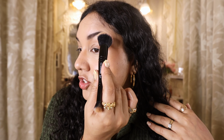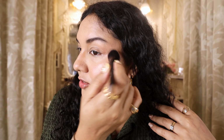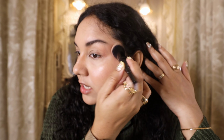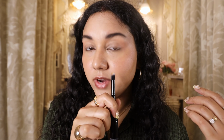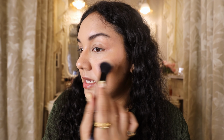Bronzer and blush. Just a quick tip on how you can apply your blush naturally. By the way, this blush is very natural, like a gel cream blush, but what I always do, I go in with my blush and then I just take it from here and I blend it right over here, which makes it very natural looking. I try to blend this section as well with my blush and I take it a little bit downward, not on the apple of my cheeks directly, but I just slowly take it right over here and blend it really well. So this way it can look more natural, very flushy, blendable at the same time. It's just like a C right over here.